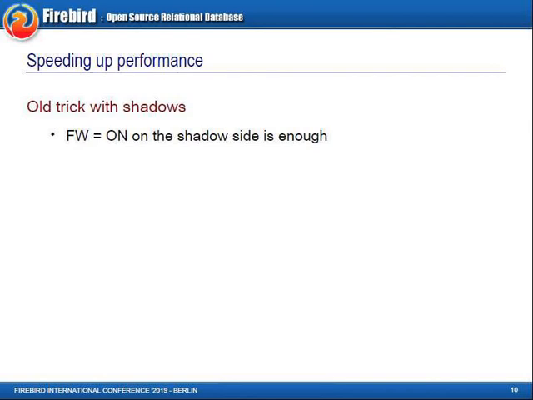But if you turn your database to forced write turned off, then you lose the entire guarantee of data recovery, because both the primary database and the shadow database will be written in the asynchronous mode without any guarantees of the cache being flushed or not. So in the case of some kind of power failure or something like that, you may get both copies damaged. So it does not work as a really reliable shadowing solution.